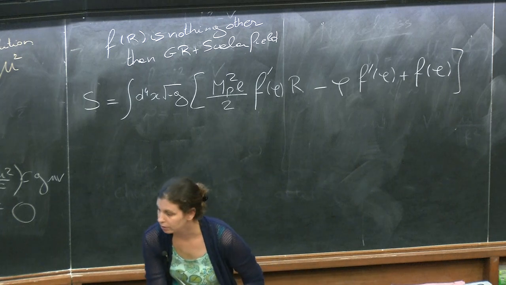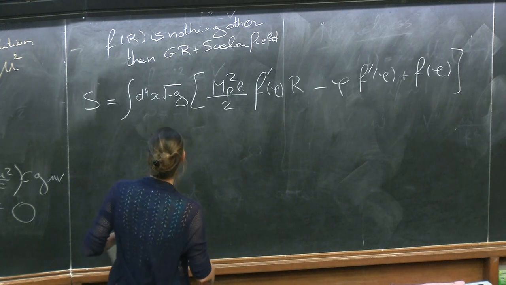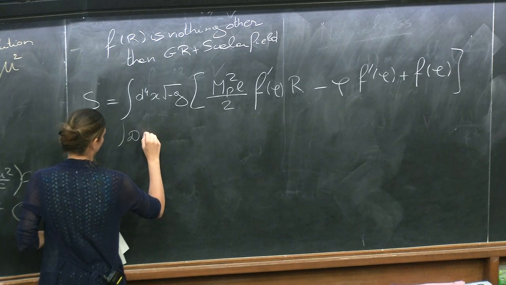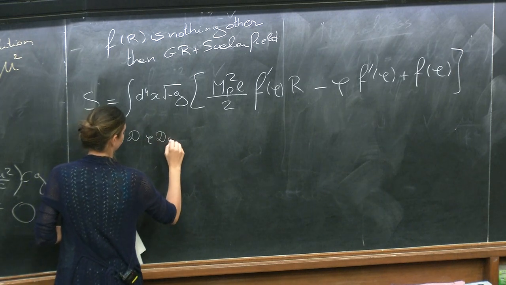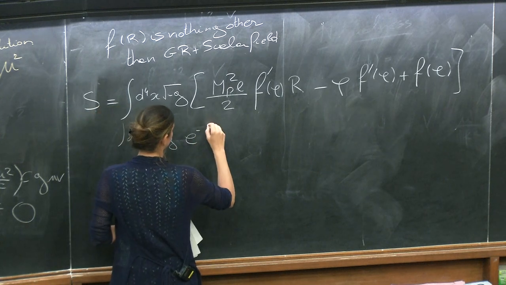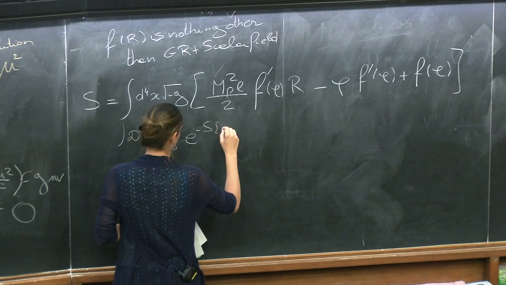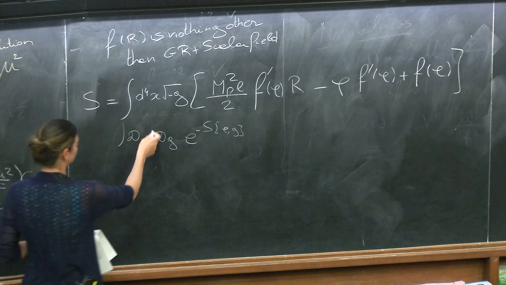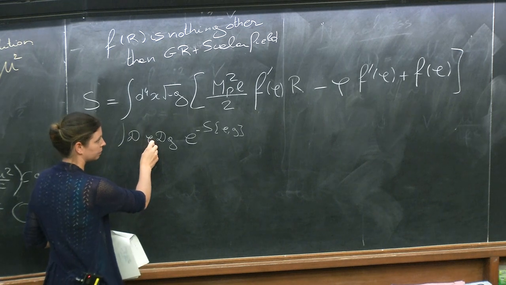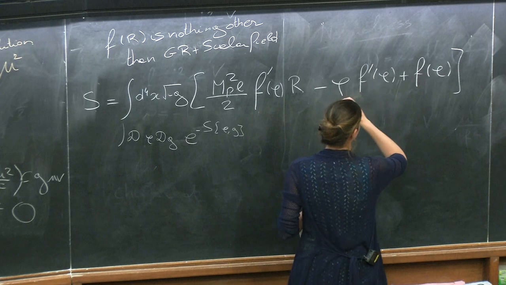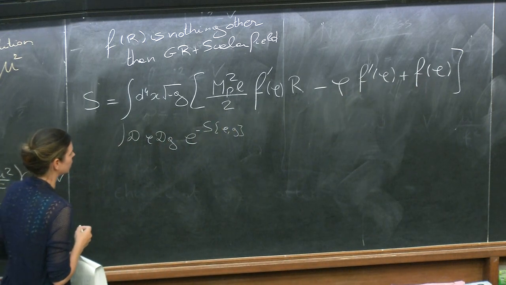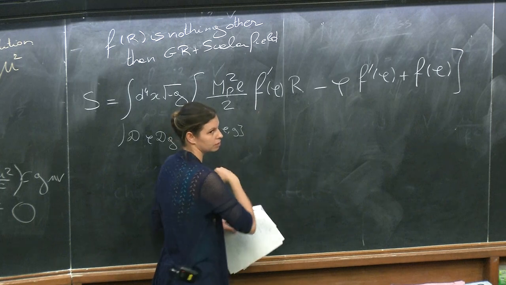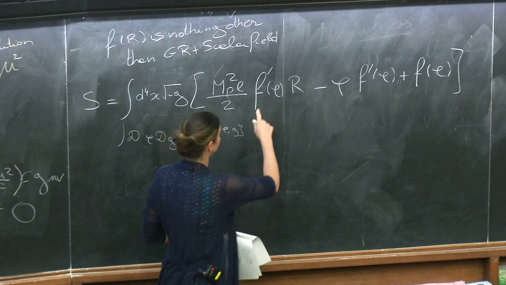However, you can see at this level that if you were to integrate, at the level of the path integral, we're dealing with the integration of your scalar field phi and your metric g of e to the minus, let me work in Euclidean, it doesn't matter too much, this action of phi and g. So let me perform at tree level the integration of the scalar field. We see that the scalar field here has no dynamics. I don't have any derivatives acting on the scalar field. So what it means to perform the integration at tree level is that I'm going to look at my standard equations, solve for them, and plug them back in at this level.